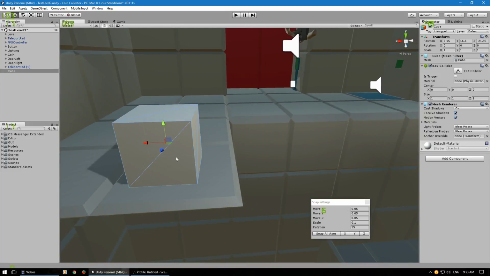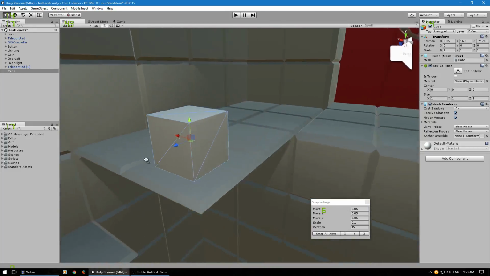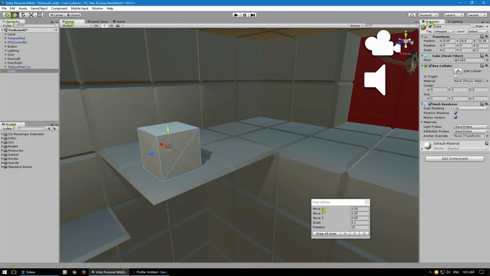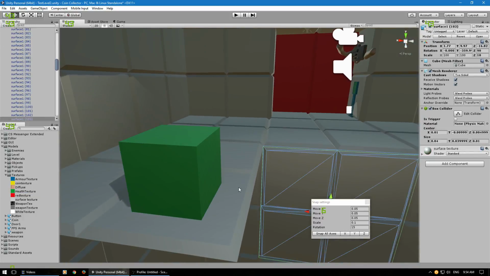Just something quite simple, really. Just something I want to shoot. Now, if I have models, textures, a green one, there we go. Nice green texture.